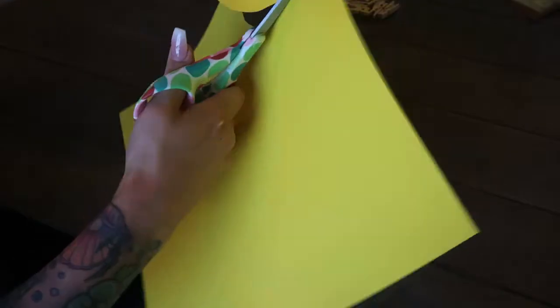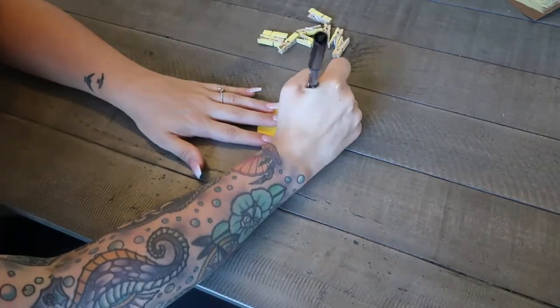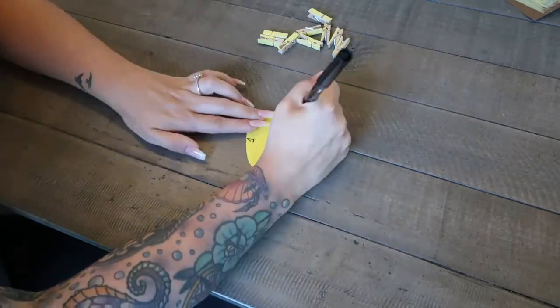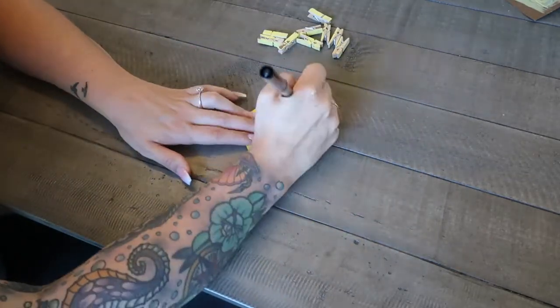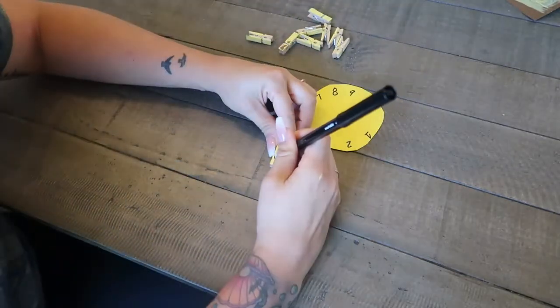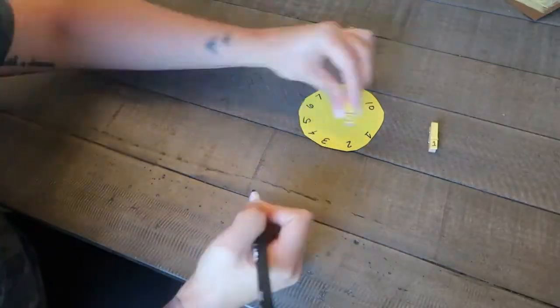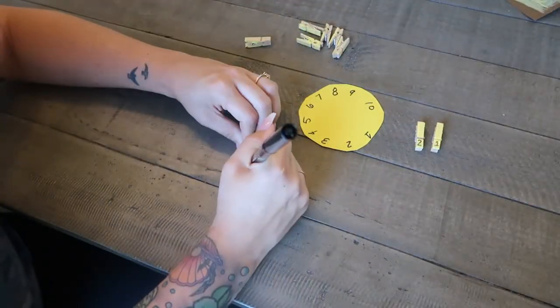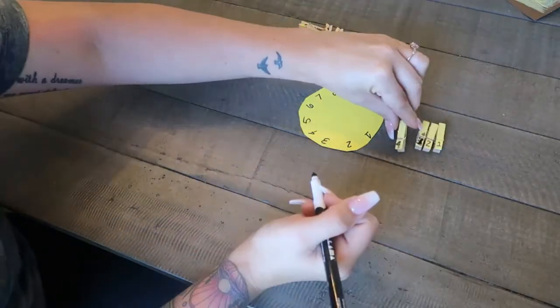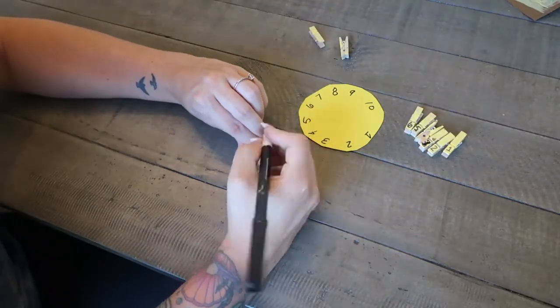So, since I had these tiny clothespins, I had to do a tiny sun. So, once again, if you had bigger clothespins, you'd make a way bigger sun, and the letters, or the numbers, I'm sorry, would be way bigger. So, you could do this up to any number that you want. I did 10, and you could also do this with the alphabet. So, you're just going to paint your clothespins, which I did ahead of time to let them dry, and then you write the numbers on the clothespins that correspond with the number on your sun, and then your child is just going to match them up.